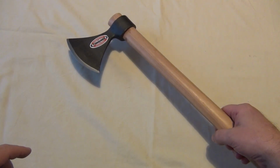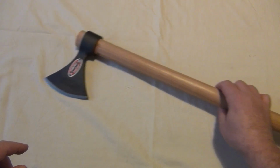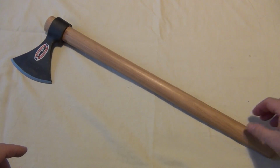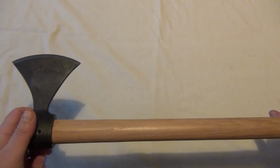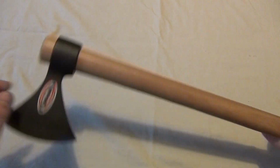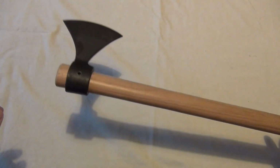I mean, they were a tool as much as a weapon. A lot of people in those days simply couldn't afford a sword, so an axe is a lot more practical. You probably have one anyway, because let's face it, you're going to need to rely on fire and firewood, and you can do quite a lot processing big animals and chopping up people.